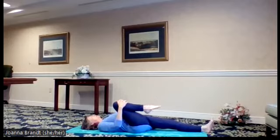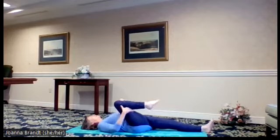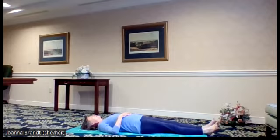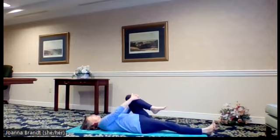And circle the ankle. And circle back the other way. And point and flex. And let's release that foot to the floor and stretch it out. Take a breath, notice the two legs and ankles, and bring the other leg in, give it a hug.